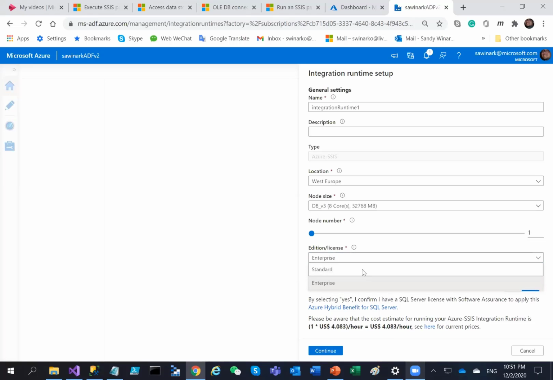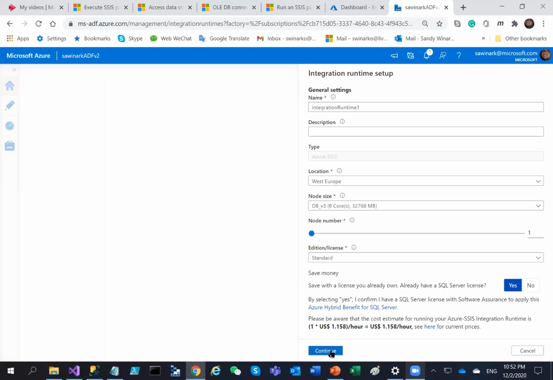And then if you want to save money, if you already have SSIS or SQL Server running on premises and you want to retire them and run in the cloud, you don't have to pay for the license anymore. If you have a SQL Server license with software assurance, you can actually bring your own license to the cloud. And when you do that, you get significant savings in your running costs, because you don't have to pay for the license anymore. You're just paying for the size of the VM and the managed service, basically the PaaS service that we offer. Okay. Any question on the compute property or the general settings of SSIS IR?